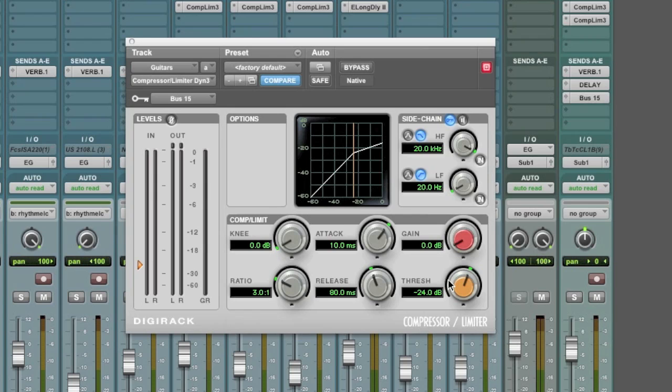That might help you out, guys. Sidechaining a compressor on your guitars, keyed to your lead vocal.